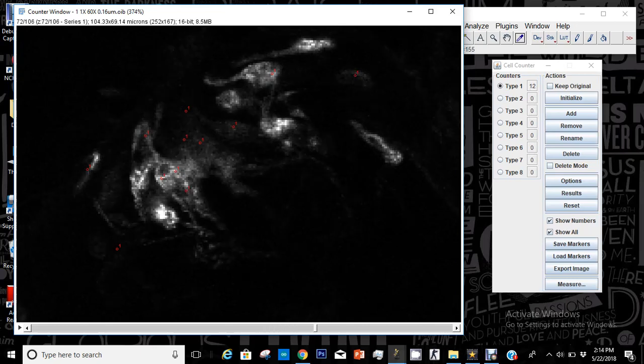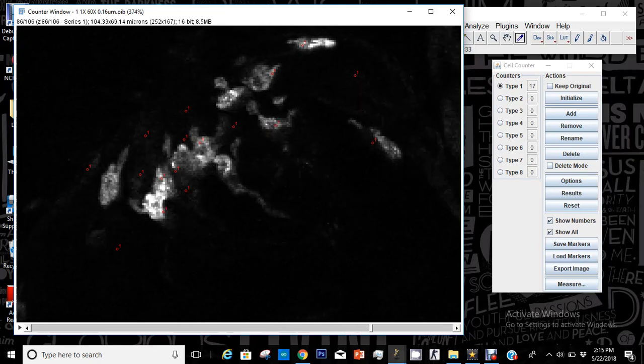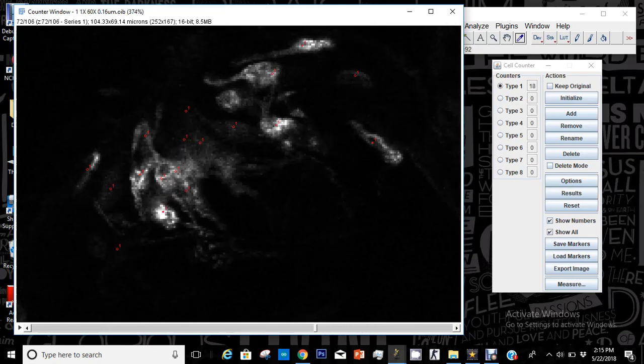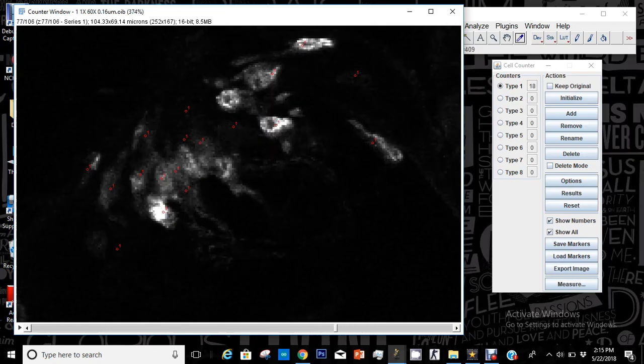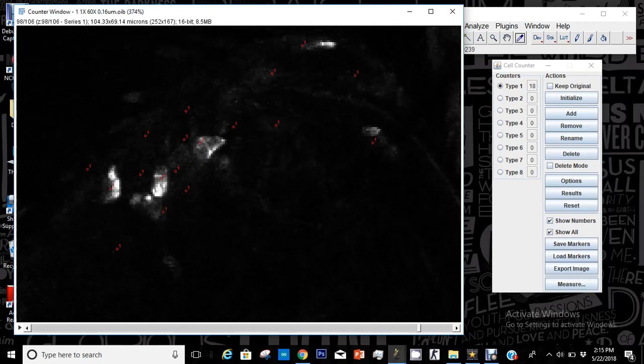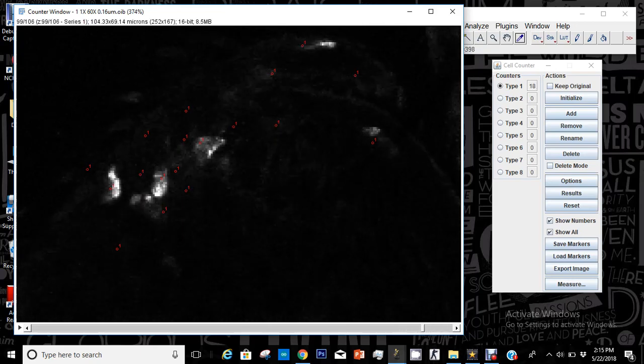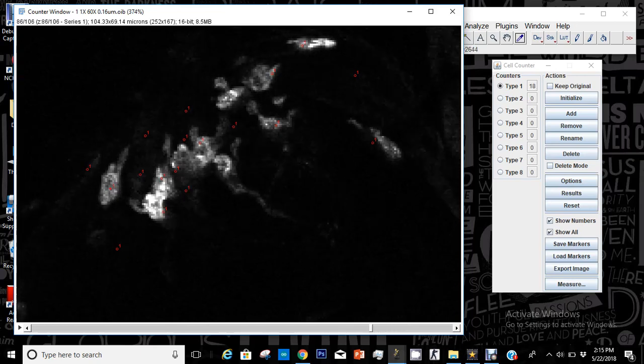Throughout the Z stack, you can see this cell was not in the same plane as this cell, so I have to count it right here. For example, this cell: if I go down again, this cell appeared, but it was not there in previous planes. It was in a pretty deep plane, so I counted it. Then I go down, and I don't see any more cells. So these are my total number of cells.